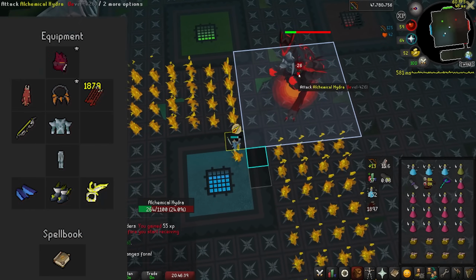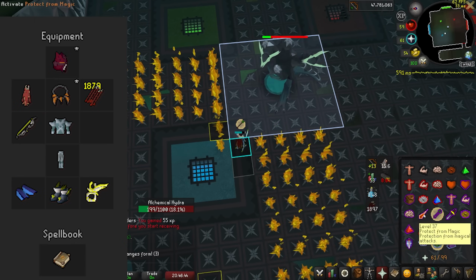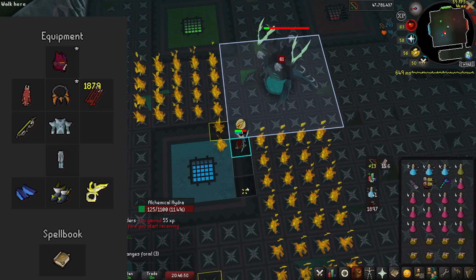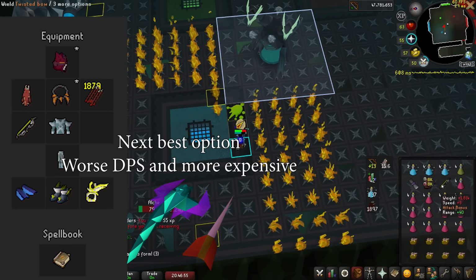For gear, I bring a Slayer helmet, as you will always be on task. This makes Void a terrible choice. A Twisted Bow with Dragon Arrows is the best option for Hydra, and will get you an extra 2 kills an hour on average over Blowpipe, for a total of 27. Blowpipe is slightly less DPS, but has a lot more supply cost.